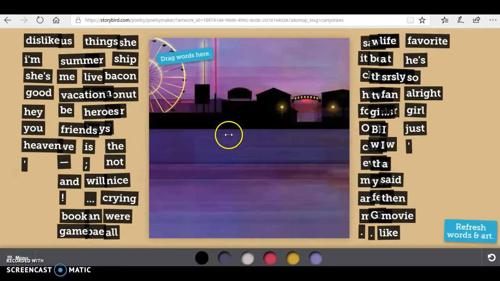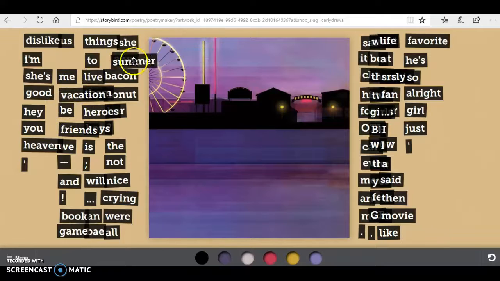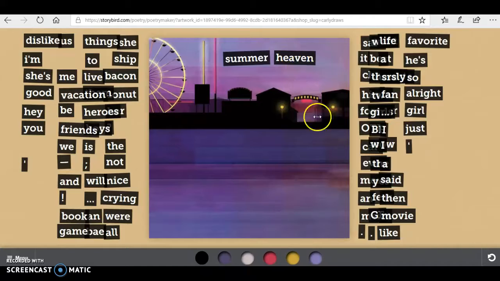So my picture shows up here, and they give you a bunch of words to choose from on the sides. So I'm just going to pick some random words just to give an example. So we will say summer heaven.